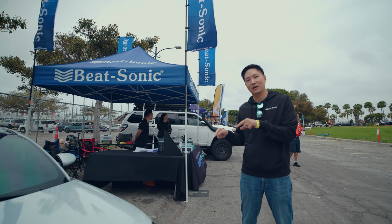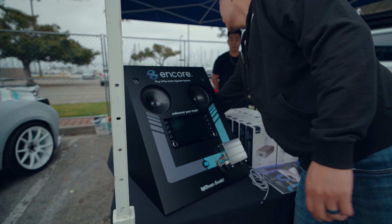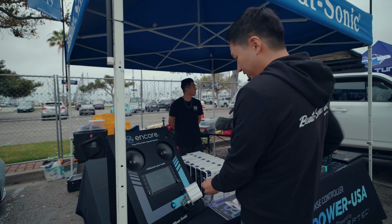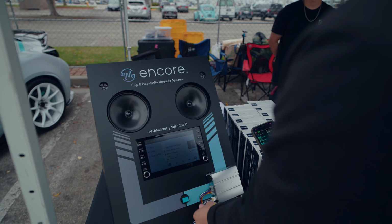Very small booth. We have a few things going on. First thing here is our Encore Alpha power amplifier. It just shows you before and after. It's turned off at the moment, but easily turned on. We're demonstrating this where you plug your phone in here to play any music you like. All right, there it is.